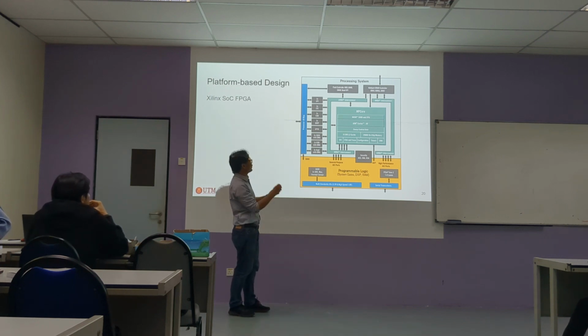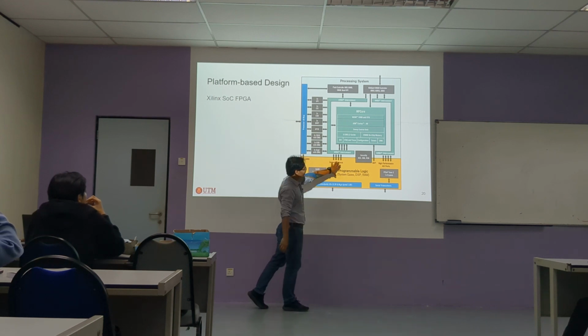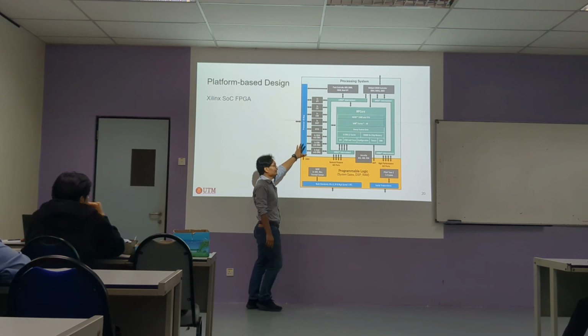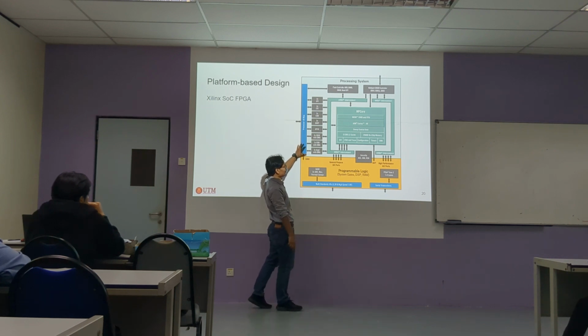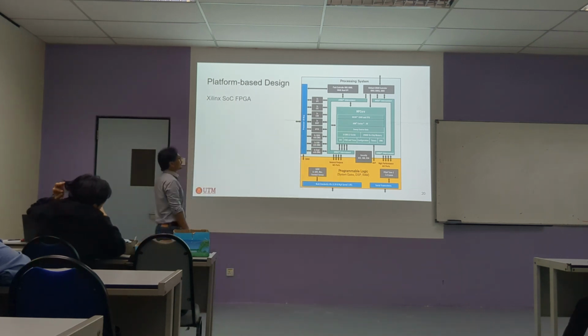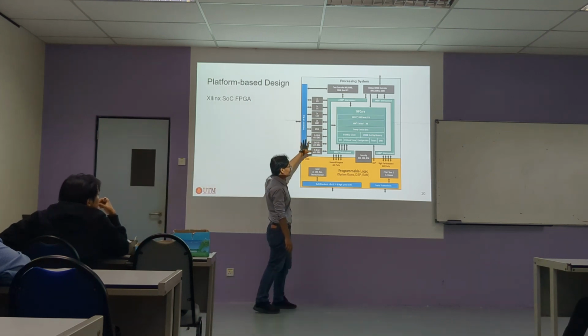You can also create a softcore CPU. You have the RTL of the ARM, and you can program your CPU inside the PL. They used to do this several years ago, where you don't have a hardcore PS, so if you want to implement a CPU, you have a softcore CPU inside the PL. But nowadays CPUs are used quite frequently in SoCs, so they put a hardcore processor inside the FPGA to interface with the PL.